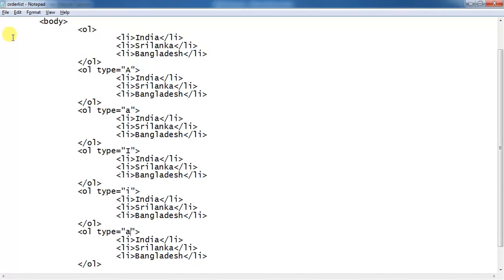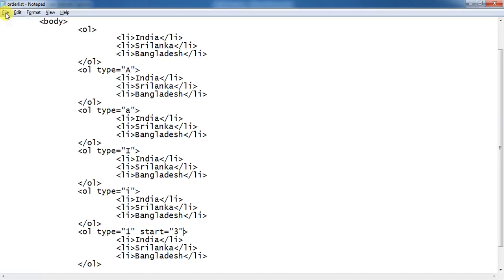Here I will set the type to 1, and I will specify an attribute called start. In this I will specify the value 3 because I want to display my list items starting with numbering 3.